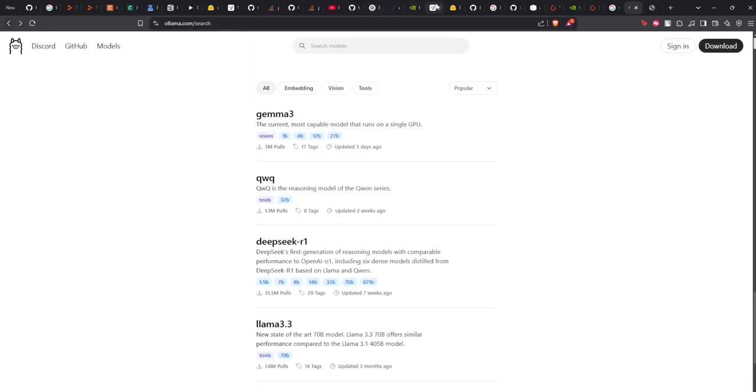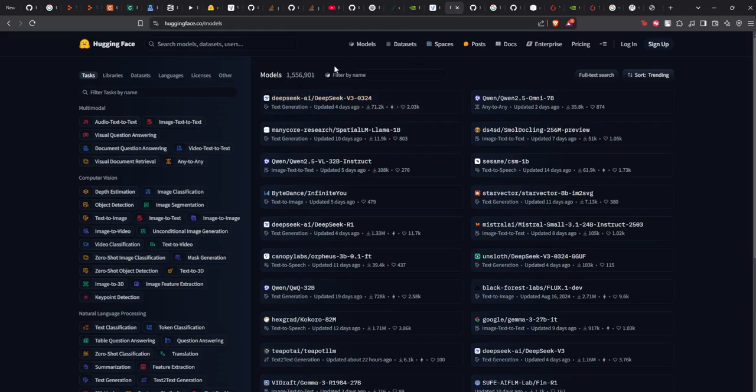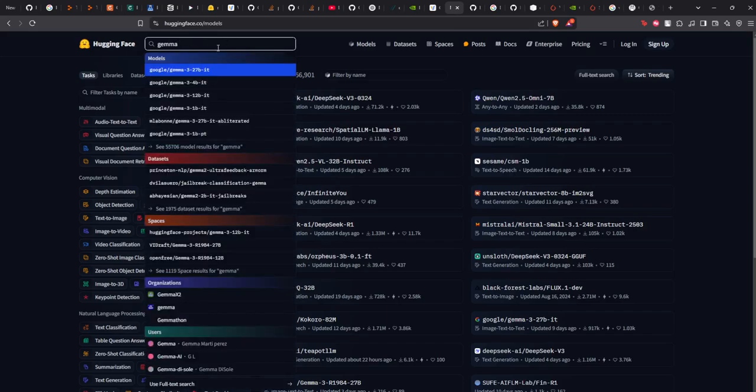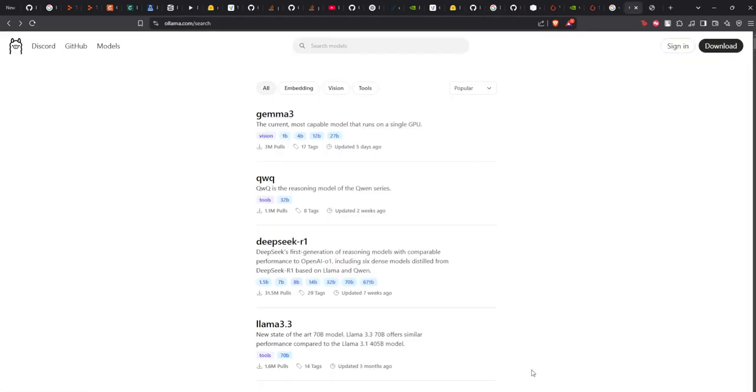If not, you can look for the same on Hugging Face as well. So if I go through the Gemma model that is there over here, we have the same models which are available on Hugging Face. Now, this is developed by Google, and I'm sure it will probably require some sort of login or token authentication. But this is just for example's sake as to what I'm going to show through this application.